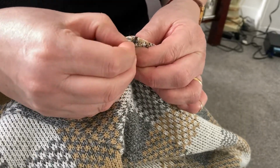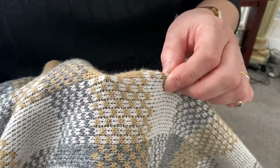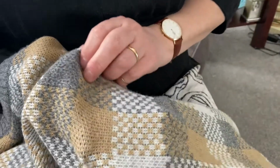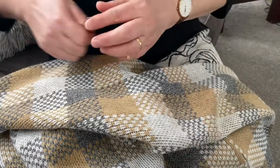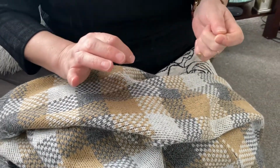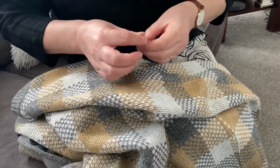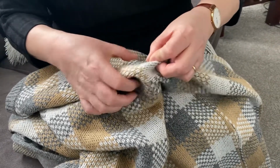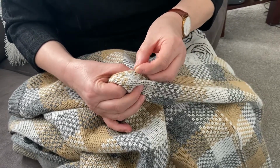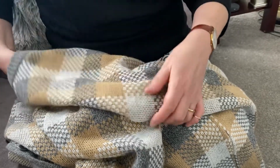So I'm just going to come here and pull it through, and then pull the needle through, and then you can see it's all being pulled back. So that's how you solve that problem with any pulls. And even if you've got a fine pull on, say, a polyester skirt, if you get an eagle and basically just put it in, push your needle down as far as you can and get a pair of tweezers just to put your fine thread through, then again push your needle through and it will pull even the smallest of pulls through to the back.